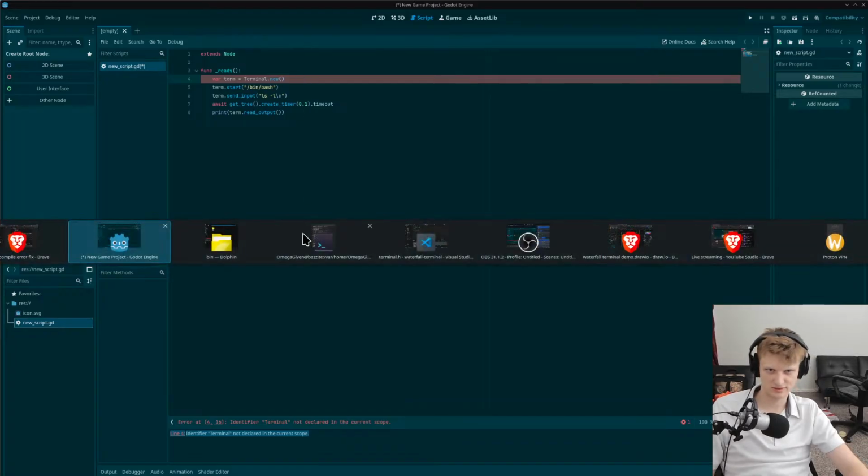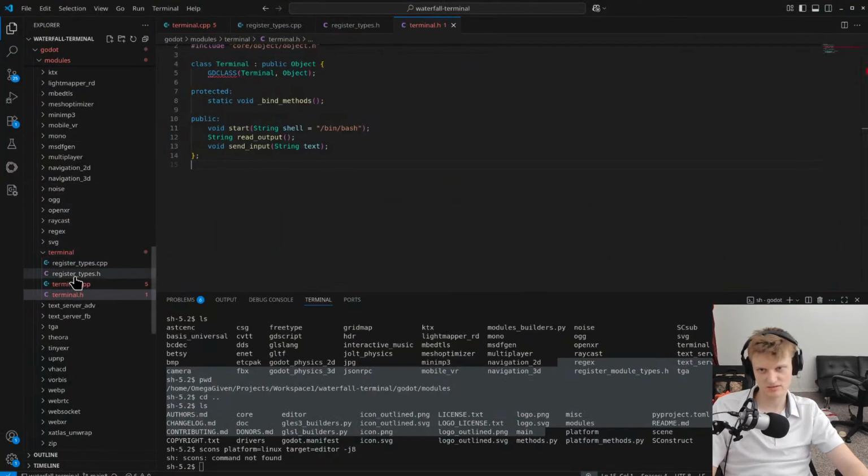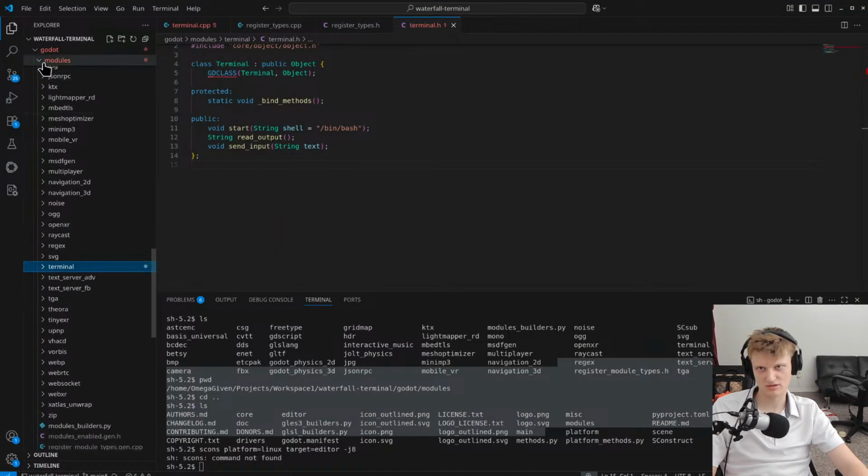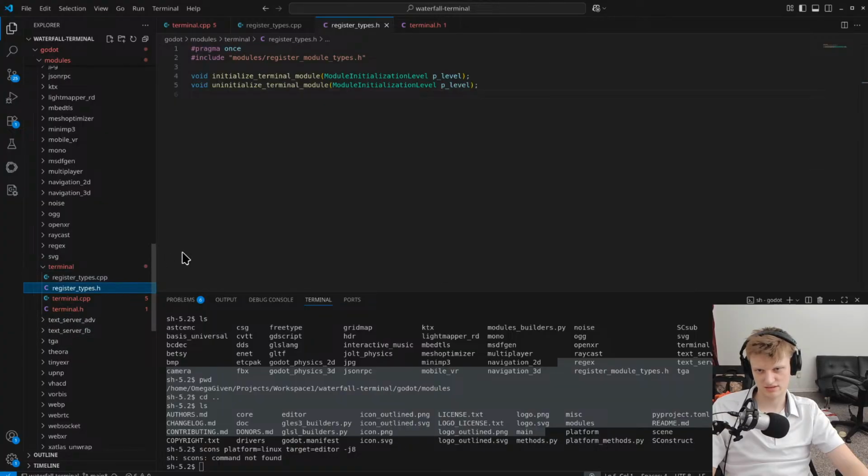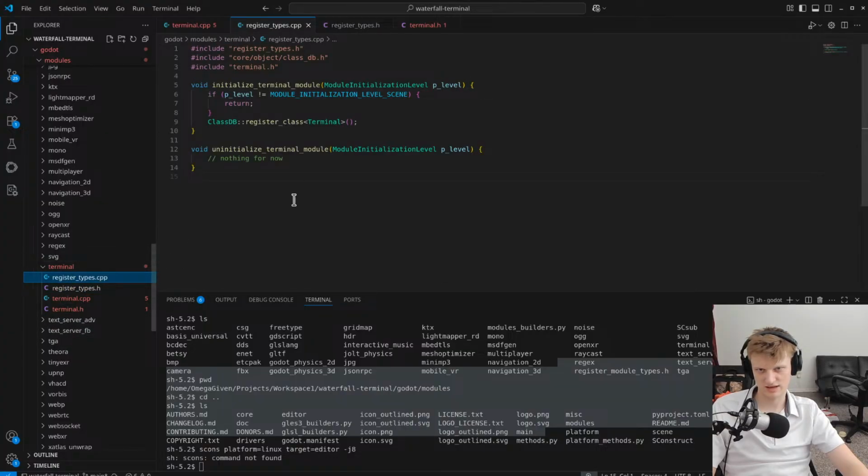Let me triple check, even though I know it's there. So you've got terminal and modules, and that's under Godot. Yes. Confirm it's wired. Must have exactly... Yes, it has exactly that.